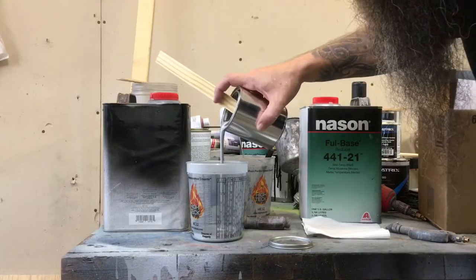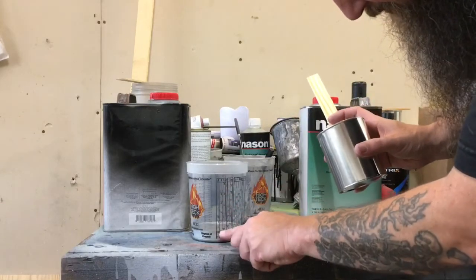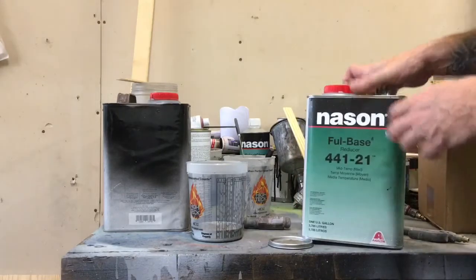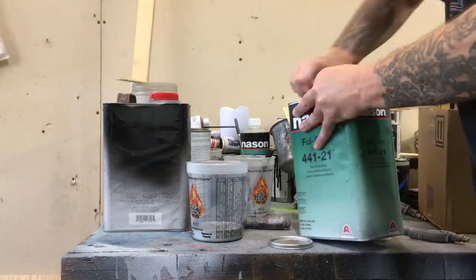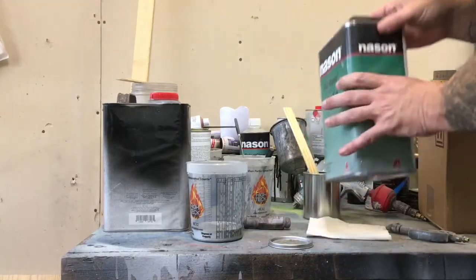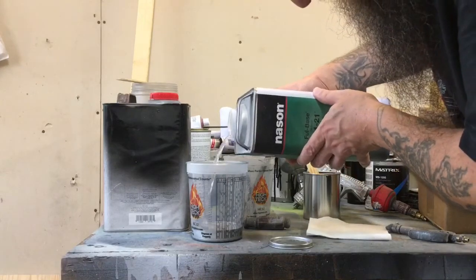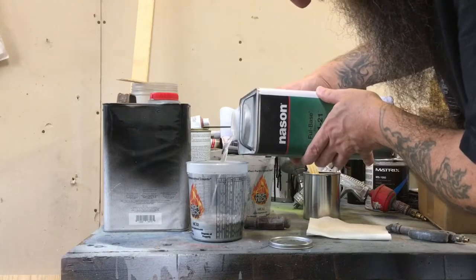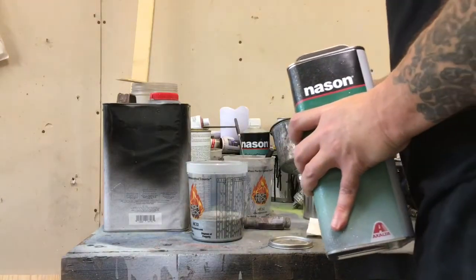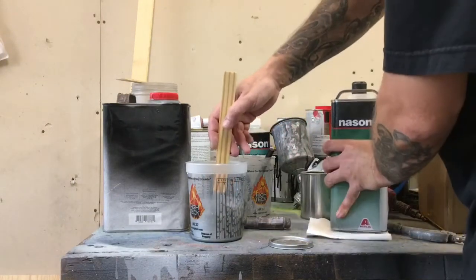Let's go to the 2 with the paint on the 1:1 ratio. 2 there. I'm just going to use this Nason full base reducer. It's pretty universal. It'll work in just about any base coat. Matrix reducer works well the same way. We got a 2 right here. And that's a 1:1 ratio. Make sure to stir that well.